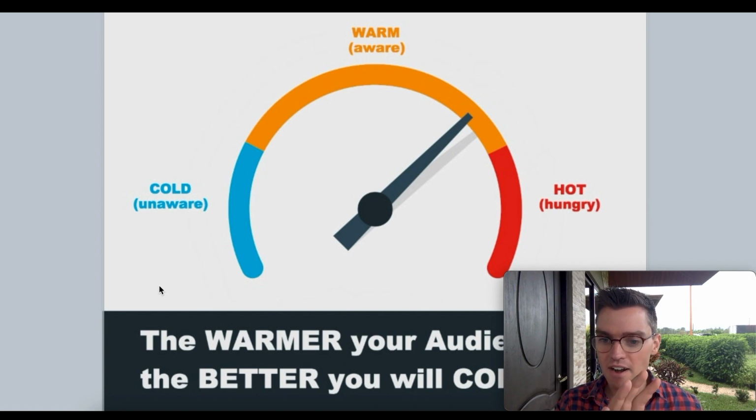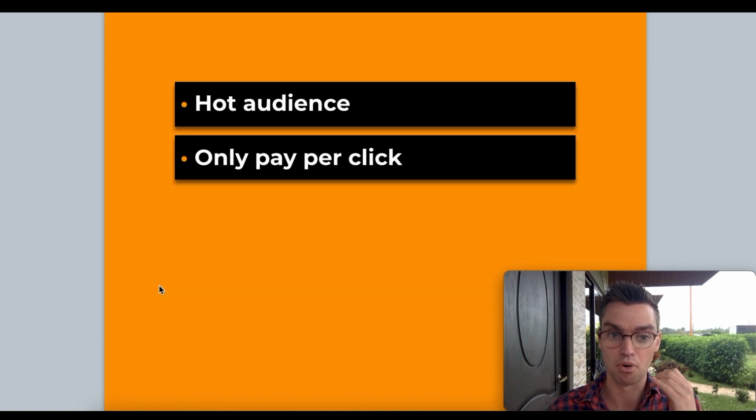You can basically get right in front of them right when they're about to make a purchase, or right before they make a purchase, and ultimately, ethically steal that purchase, or make that sale relatively easily and efficiently using Amazon PPC. So hopefully that makes sense. Cold, again, they're unaware of your brand. They're unaware that they even want your product. With a hot audience, they know what they want. They want to buy a taco holder on Amazon, they're looking for the best option, and you're able to target them right there with Amazon PPC. The benefit is that it can ultimately be relatively easy and profitable compared to other advertising platforms.